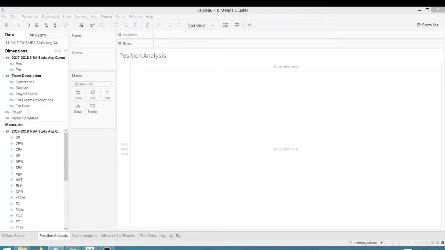So why would you need to do that? Let's say you've got customer data and you need to somehow classify those customers for a specific campaign, right? Or any sort of data where there's no obvious way to distinguish groups via manual inspection, you can use a clustering algorithm in Tableau. The K in k-means is simply a variable that represents the number of groups resulting from the process. So let's get straight into this.